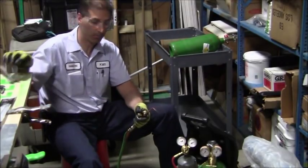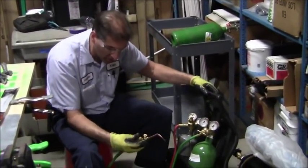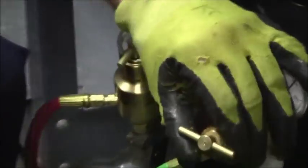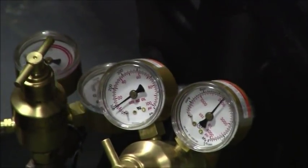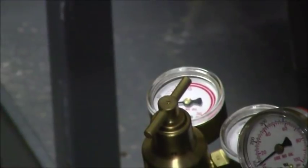Okay, that's perfect. Now I'm going to go ahead and set up my regulator pressures one last time, starting with the green. Okay, that's pretty good. I'm just going to give it a little boost. Alright, so we're good there.